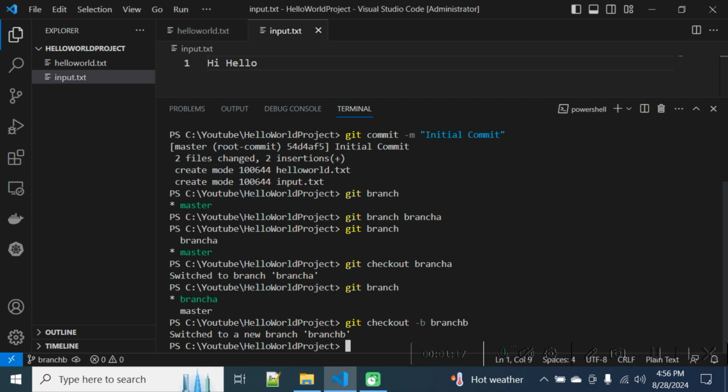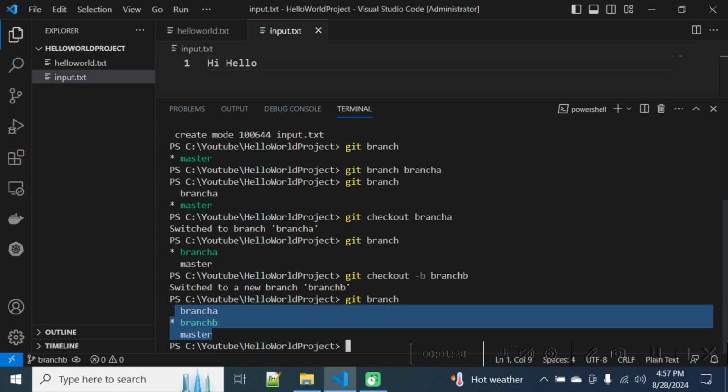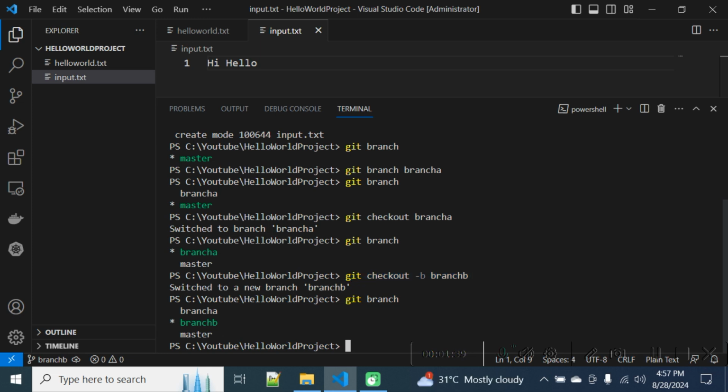Note that previously the repository was pointed to branch A. See, we now have three branches. Previously it was two; branch B was not there. After running git checkout -b branch B, branch B is created and then the repository is checked out to branch B. This is the combined command of git branch name and git checkout branch name.